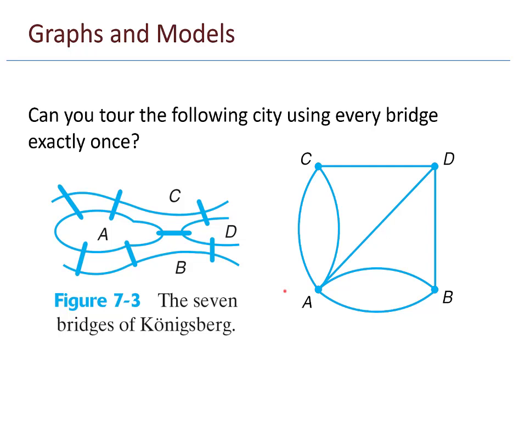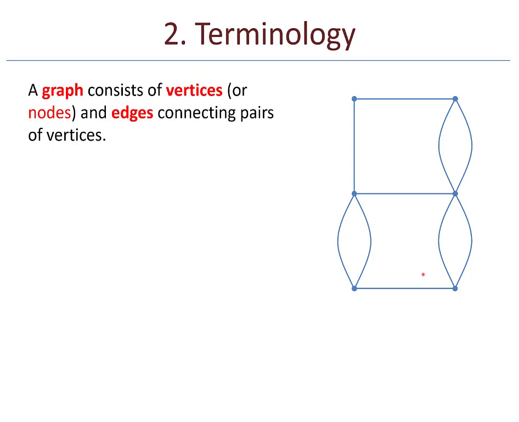And so the great mathematician Leonhard Euler, here's how you spell his name, E-U-L-E-R. It doesn't look like you'd pronounce it that way, but you do. His name is pronounced Euler. Euler looked at this problem. One of the residents of Königsberg brought it to him, and with this picture he laid the foundations for the whole area of mathematics we call graph theory. Euler did solve this problem, and we will talk about his solution shortly.